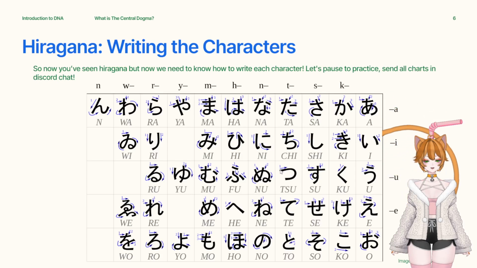Alright, let's move on to tsu. Tsu is all in motion, pretty simple. You want to take it from the left side, go around into a horseshoe, and end it short on that bottom side. Remember, we want the top half to be longer than the bottom. Let's try that again. Remember, left side up to the right to a horseshoe, and then the bottom line is shorter than our top.